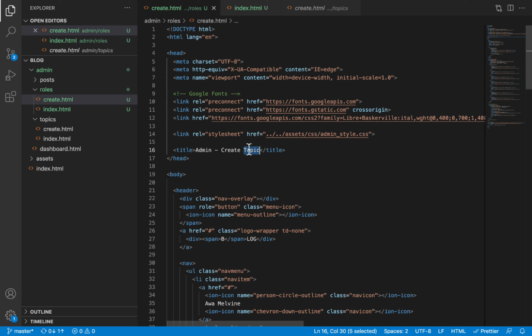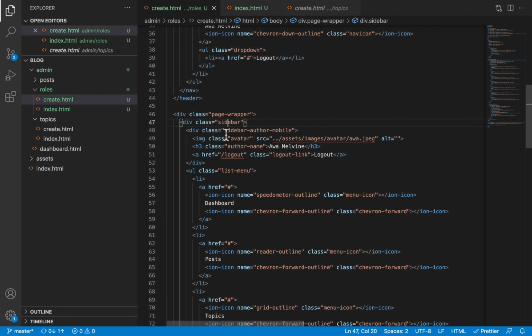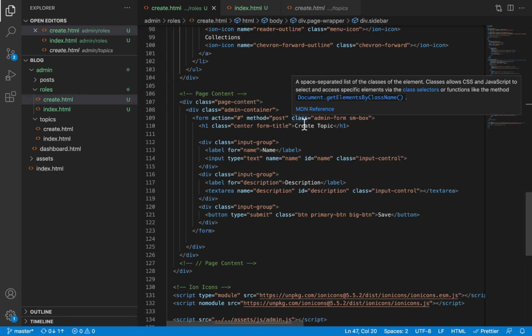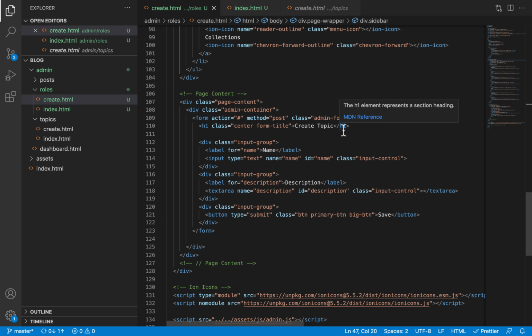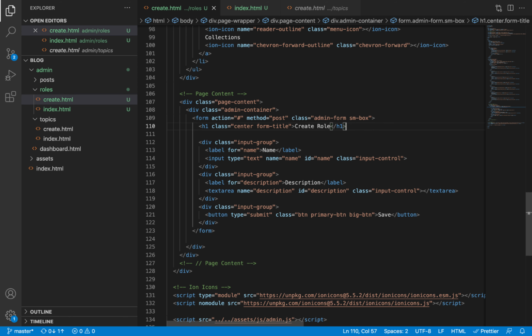I'll change the title tag from create topic to create role. And then the header remains the same, the sidebar remains the same. And for the page content and the form, we will change the title to read create role instead of create topic.